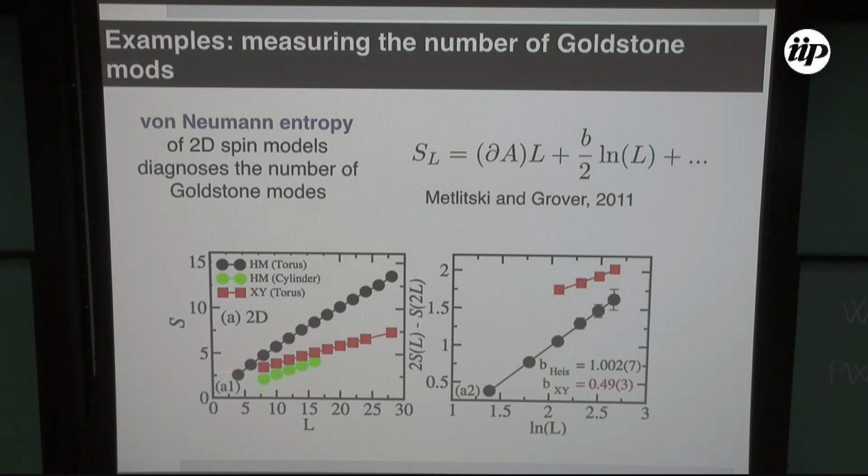And these are a few examples on both the XY and Heisenberg models. Here we cannot compare with exact results because it's impossible to calculate it. It's impossible to do a tensor network simulation which is reliable and measure this. So we have to rely entirely on our method, and we measure these quantities and they match the expected value from this prediction within less than 1%. And this can also be measurable in experiment through a specific heat.